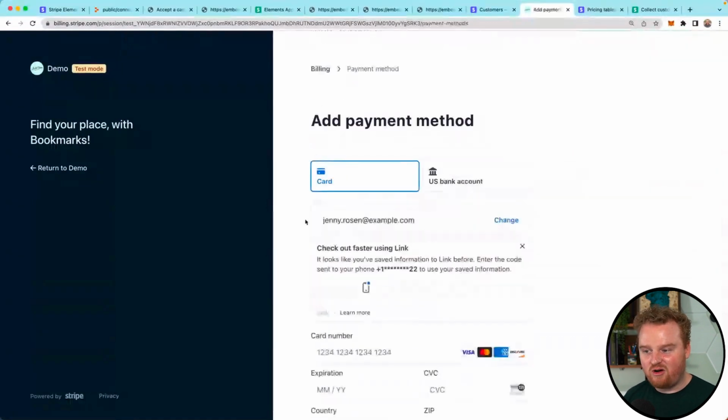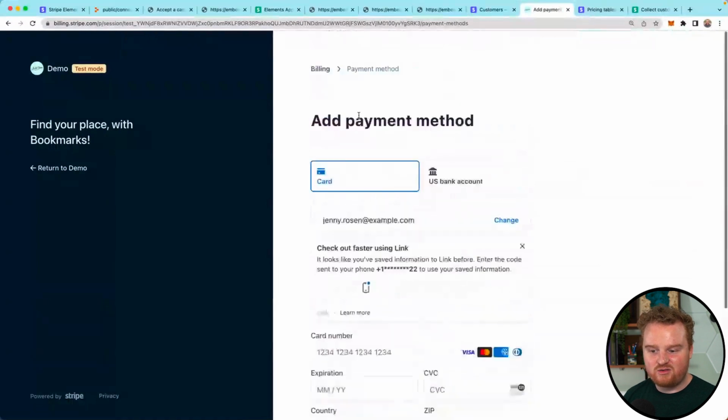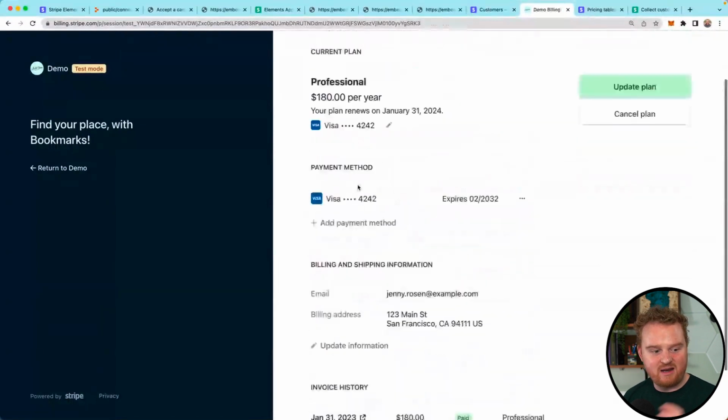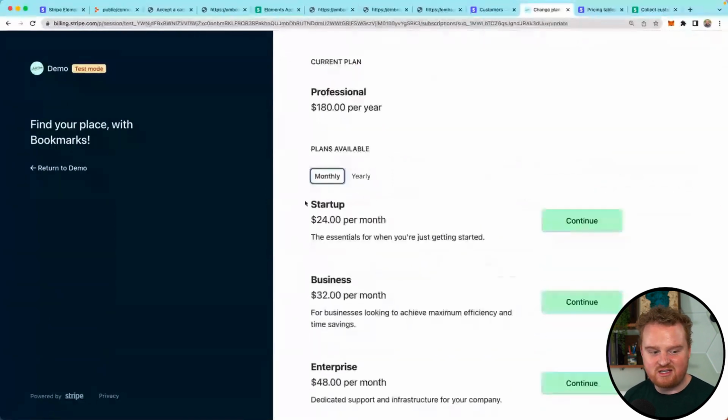And from here, you can do all kinds of stuff. You can update your payment methods. And these are going to reuse those same embeddable UI components to build on top of this hosted surface. So now we're seeing the payment element there.